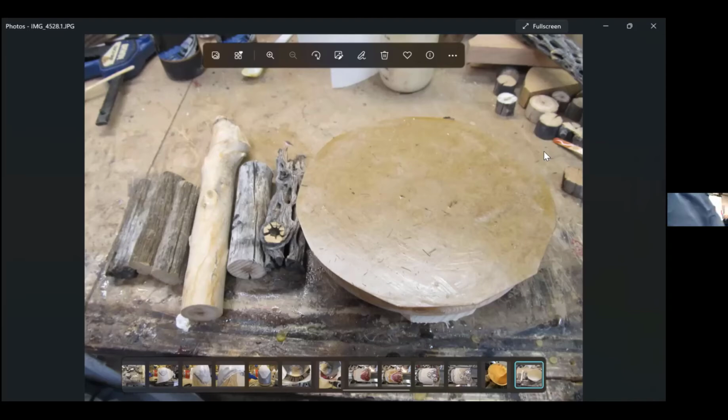Gene, I think you just let it air cure. Did you try a pressure pot? I don't have a pressure pot. Okay. Everything I do is air cure. Just air, yeah, let it air cure. Did you have any problems with bubbles?